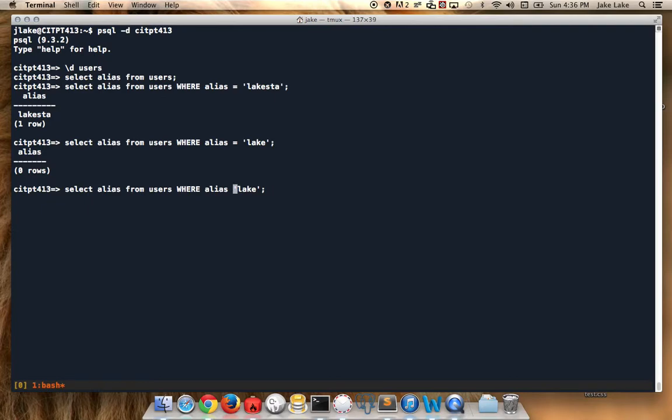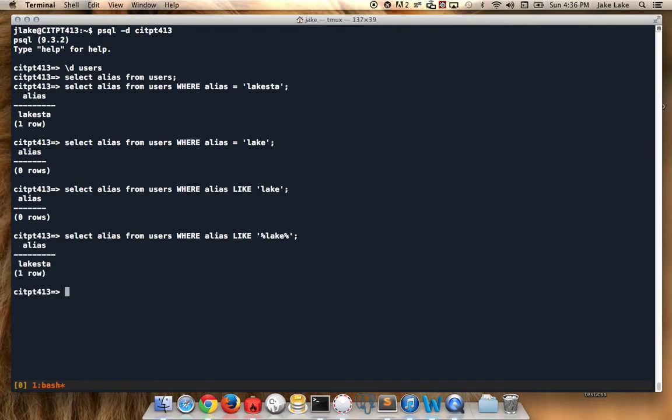So there's a like command. If I do this, it's not going to give me anything. The way the like command works is that within Postgres, there are 2 wildcard matches that we can use. So one is the percentage sign. And the percentage sign just says match any characters either side of this thing as long as somewhere in the value there is the word lake. So if I search that, okay, it found lake stuff.